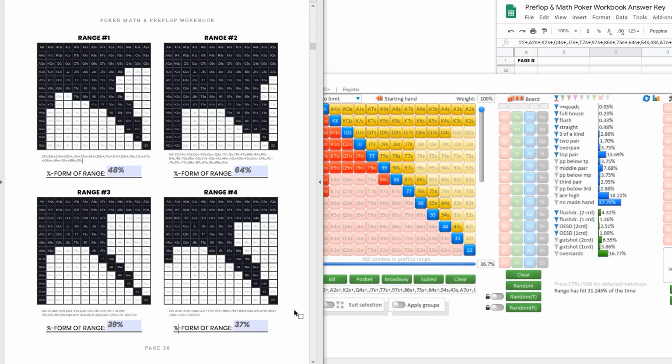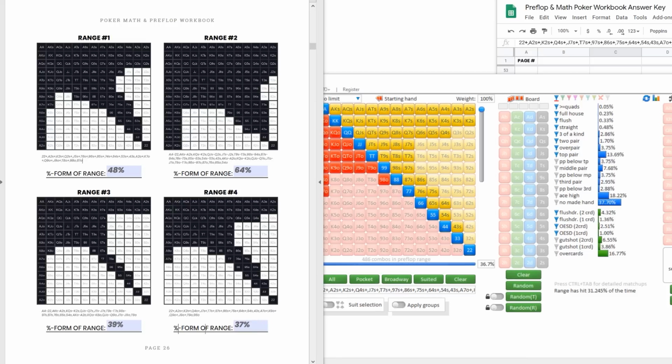Now, clearly these are wider. We wouldn't expect a nit to play these kinds of hands preflop, simply because this is almost half of hands, almost 2/3 of hands, and even these that are nearing 40% of hands are not a typical range that a tighter player is going to use preflop. But if we're talking about people that are stealing or looser players preflop, all of a sudden these could be very, very viable ranges that they might actually use.